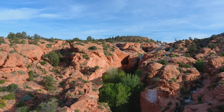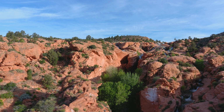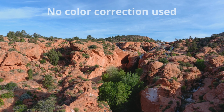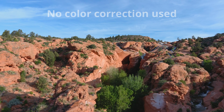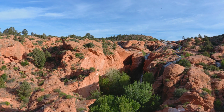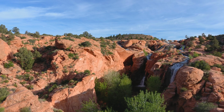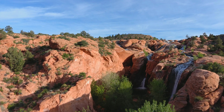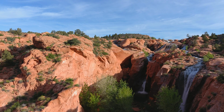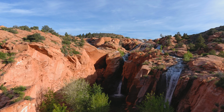Let's go ahead and get my manual flight. I'm going to go to, let's see, precision flight. There we go. All right, so here we go. Precision flight. It looks like the lighting is really nice. The histogram is picking up a really good pattern. We're not quite catching the waterfall today with the perfect light, but we're going to get some really interesting darks and lights, which is actually a good test for this camera.